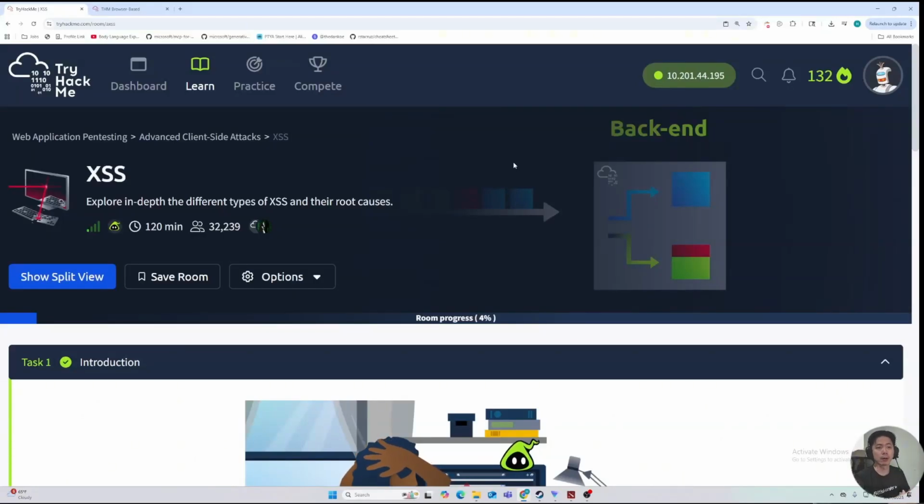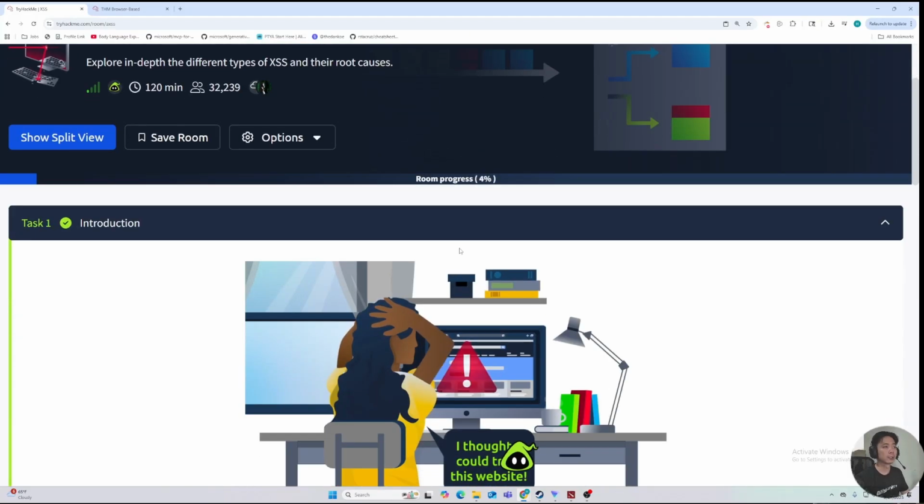Today we are going to talk about another topic in web application security, which is XSS. Now this is a must-know topic for any of you who wants to get into web application security. So what does XSS stand for? XSS stands for cross-site scripting, which is a well-known vulnerability in modern web applications. This is where you get to know what XSS is and how attackers exploit web applications.